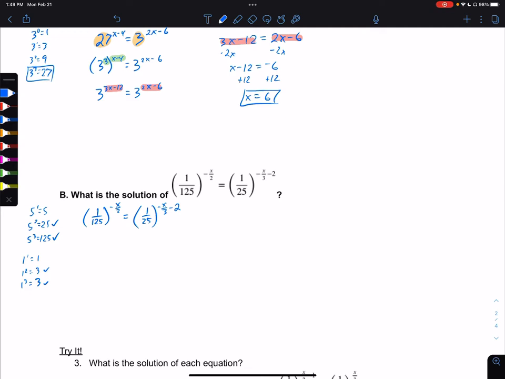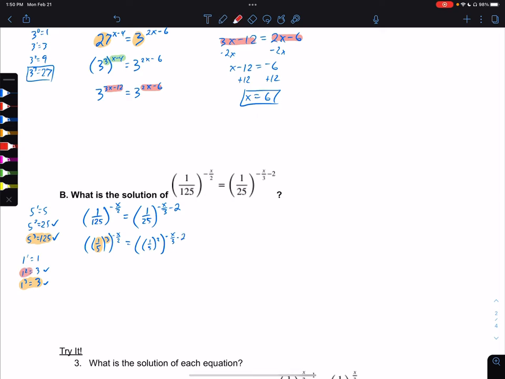So the 1 over 125, we're going to rewrite that to the third power. So again, 5 to the third and 1 to the third. Oh, that's not supposed to be 125, that's supposed to be a 5 there. So these two to the third power give me those two numbers I was looking for. And then on the right side, I'm going to use 1 over 5 again, but this time it's going to be raised to the second power.